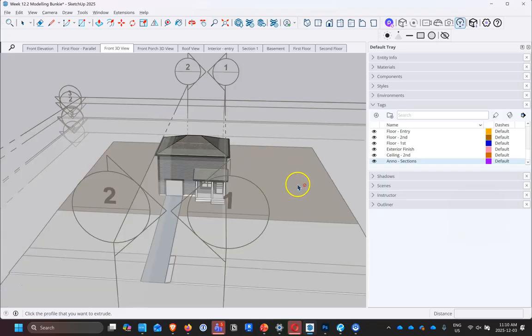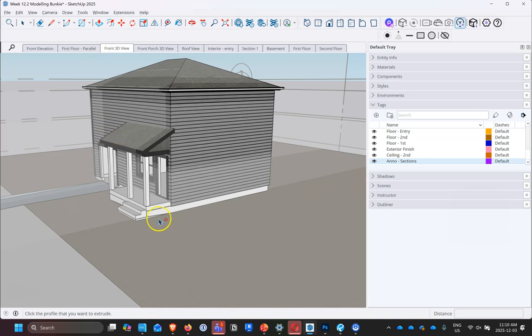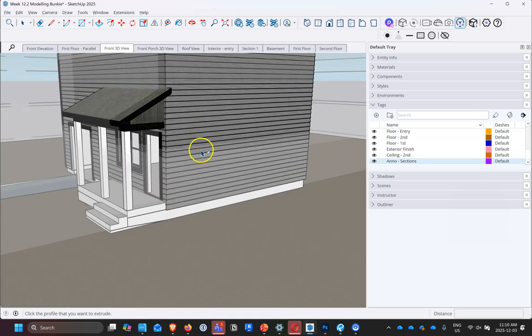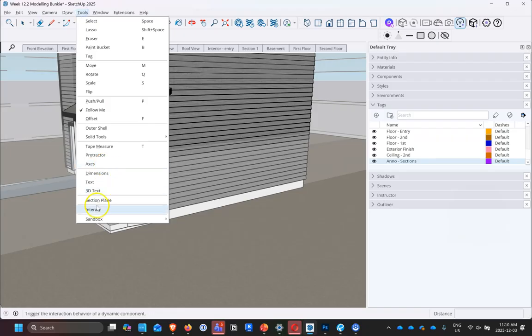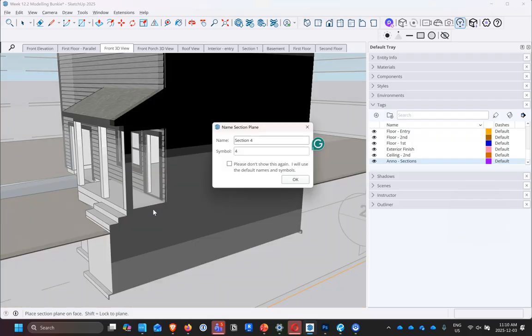And so if we want to set up a section view, we're going to go down here to our foundation. The reason why I'm going down to our foundation is I have a profile of my siding. And so when it comes to actually doing a section view, we're going to hit the tool command. And if we go to actually click our siding section plane, you'll see how this is on an angle. But I remember that the foundation part of my building, or we could click the fascia board or any of these elements that are flat. We're going to use that as a way to cut our section. We can name this, we'll call it section 4.